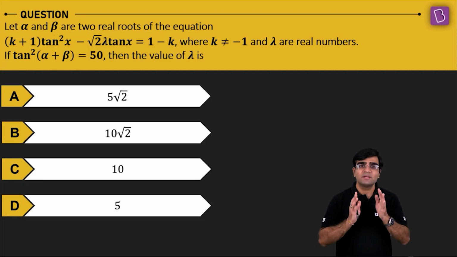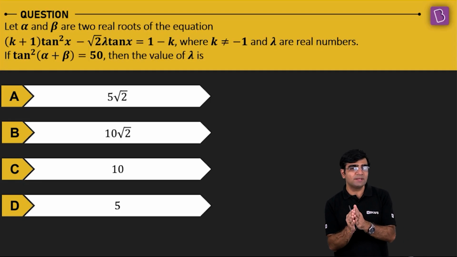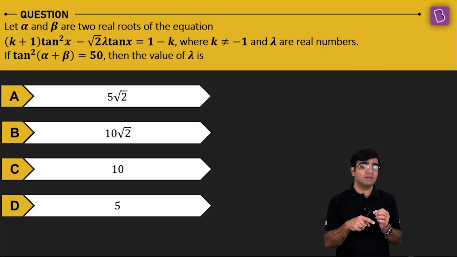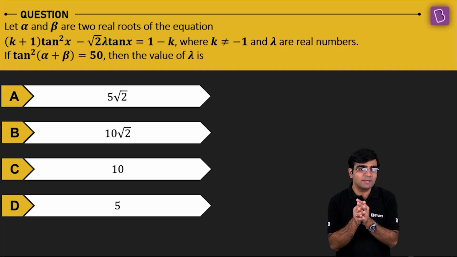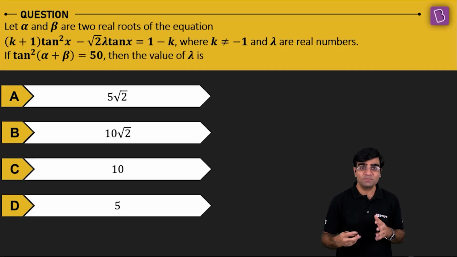Pretty simple one. Okay, I quickly repeat. From the first quadratic, the roots will be tan alpha and tan beta, right? Get the sum of the roots, get the product of the roots, plug into the formula of tan of alpha plus beta. You know the formula: tan alpha plus tan beta upon 1 minus tan alpha tan beta. Quick revision. Plug in the values, simplify, you get the answer.